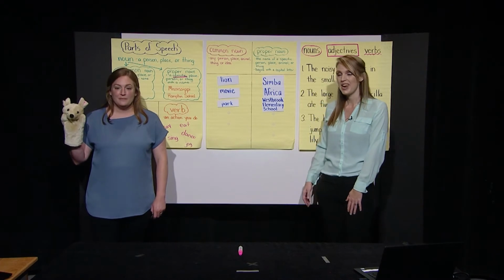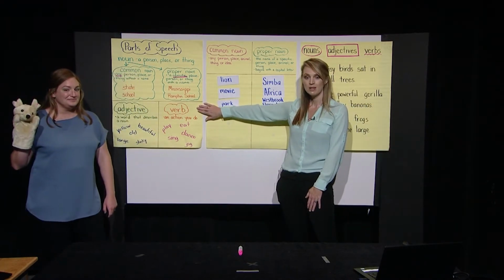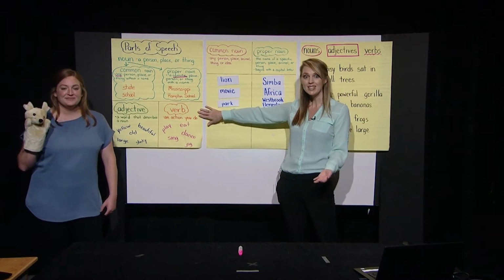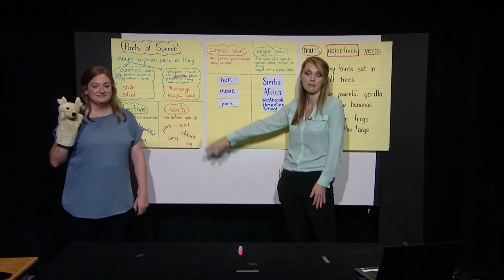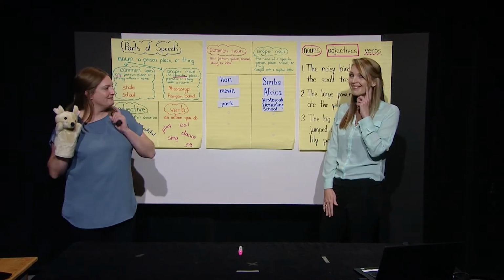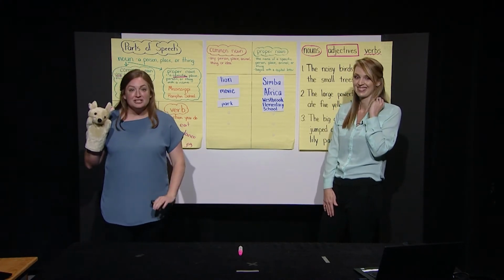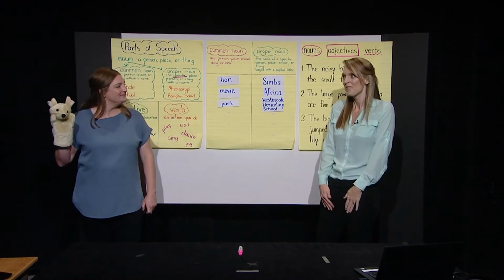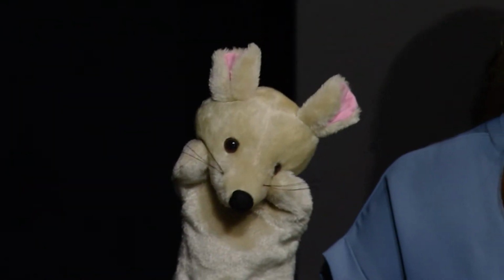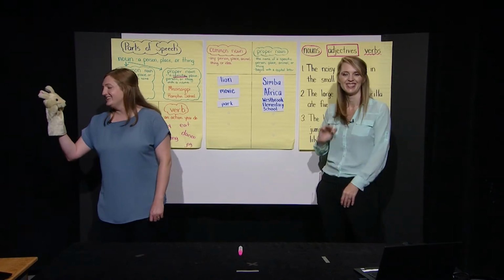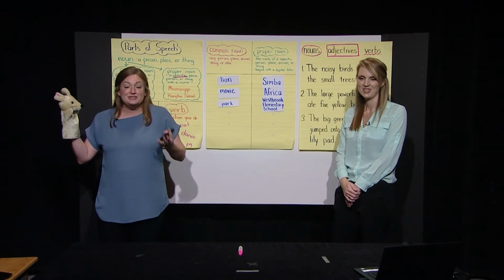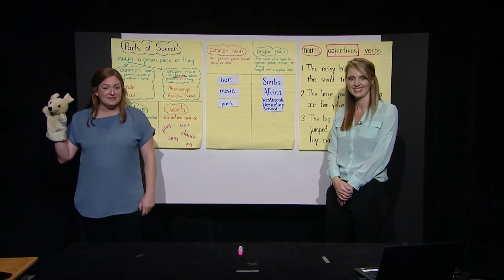Now, let's look at our anchor chart to learn about verbs. Verbs are action words. They are things you can do, such as jump, eat, laugh, walk, or sing. Boys and girls, can you think of a word that would be a verb? Tell it to someone who is watching with you. What about you, Rattenborough? Can you think of a word that is a verb? Dance! Great job. That's right. The word dance is an action word and shows something we can do. So dance is a verb.